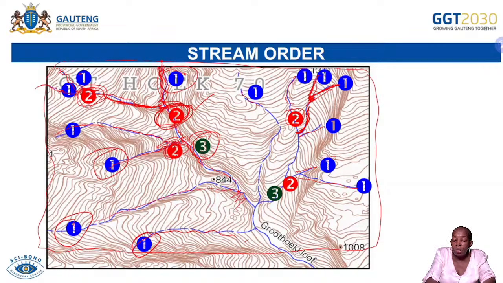And then coming to this side, we've got a 2. There's a point of confluence there. It will remain a 2 further down here. And then again, we've got this 1 plus 1, which gave us a 2 here. So now we've got this 2 that is coming from a northerly direction. When it meets with this stream that is coming from a northeasterly direction, it's a 2 plus 2. We can see the order has changed there.